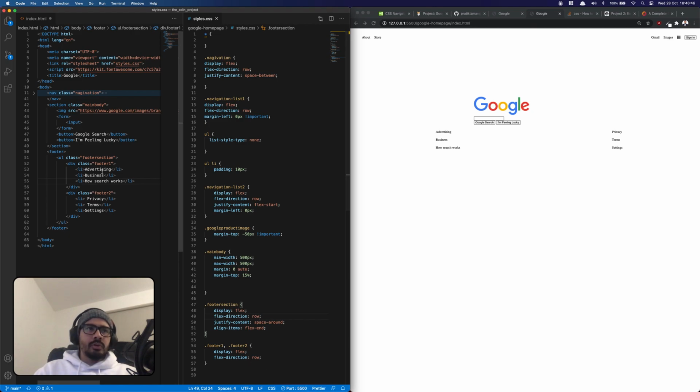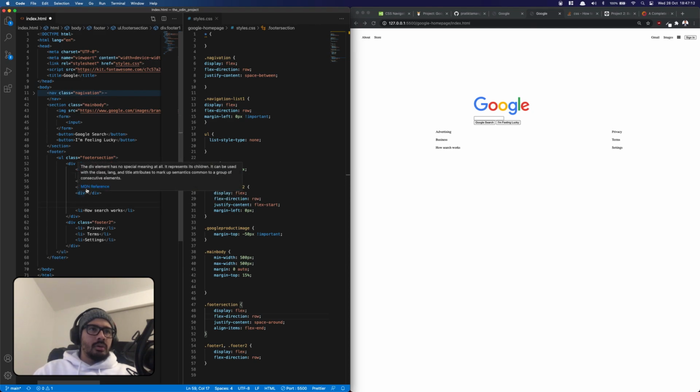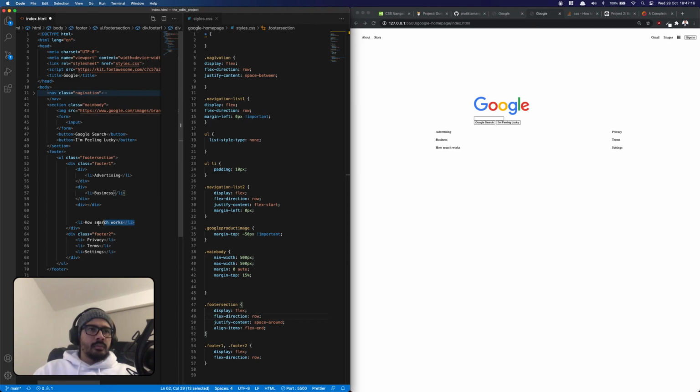Cool. Flex direction row. So the reason it's not working is because we need to wrap each of these now within a div. So I think the easiest thing to do is copy three times, Command X, paste that in there, do a little, yeah, one of those. Oh crap. Cut, paste.